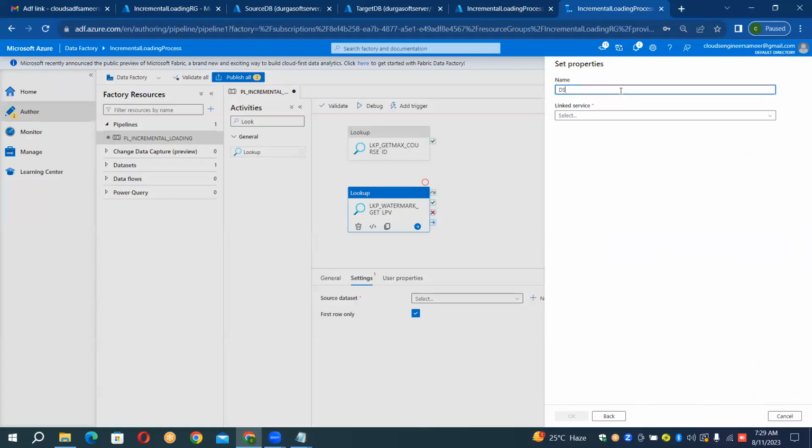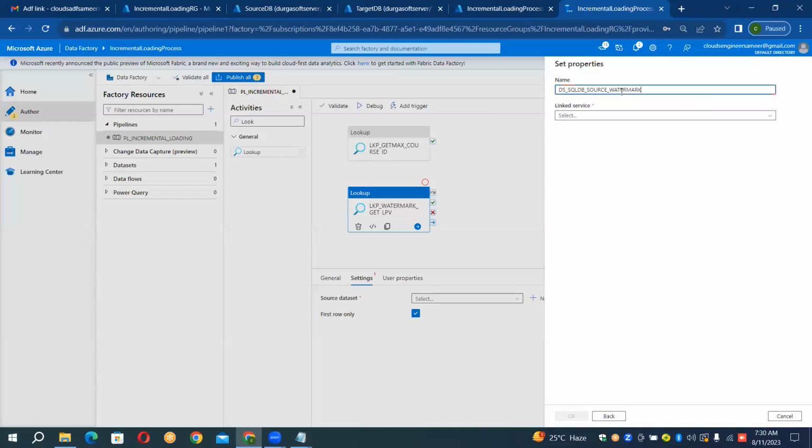Here also we will use source only. Select DS underscore SQL DB underscore source underscore watermark.